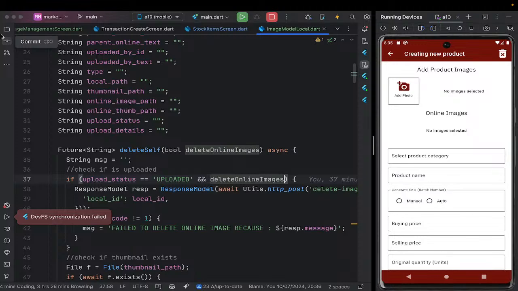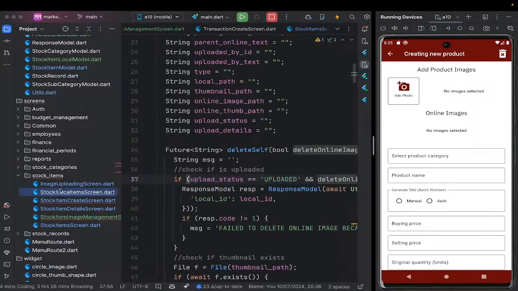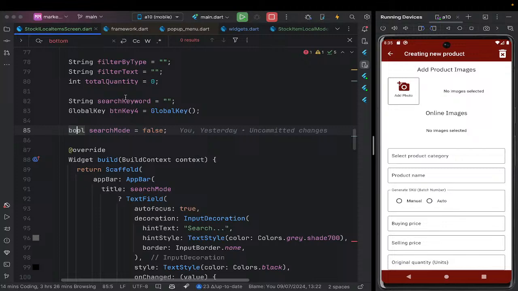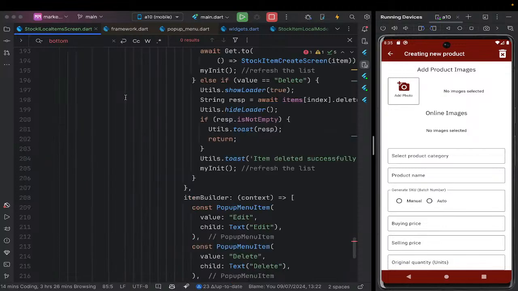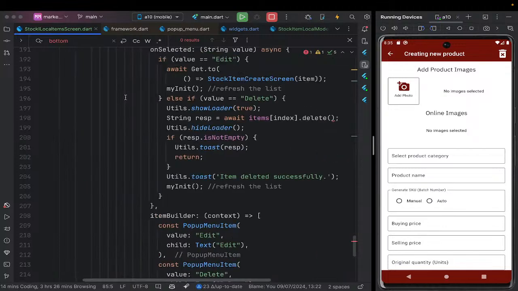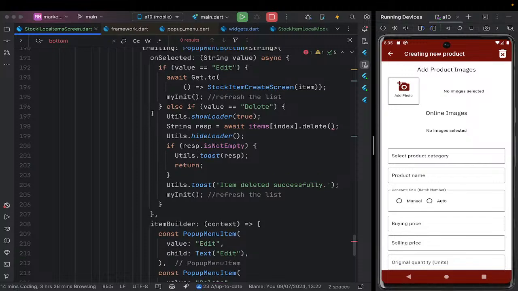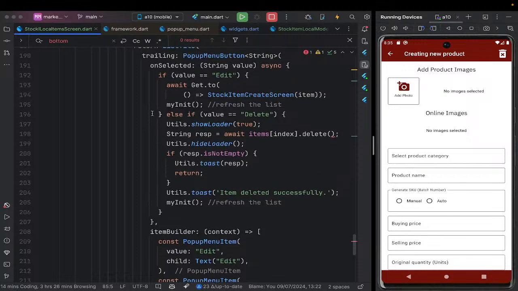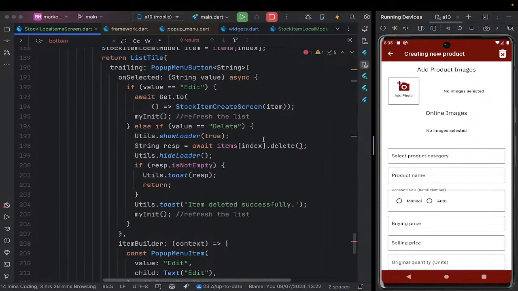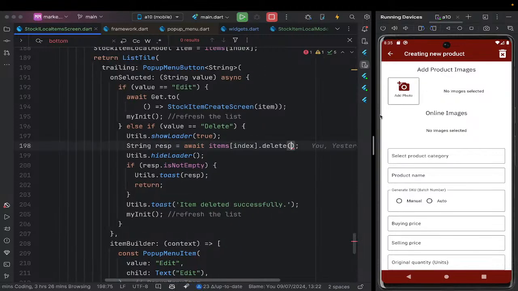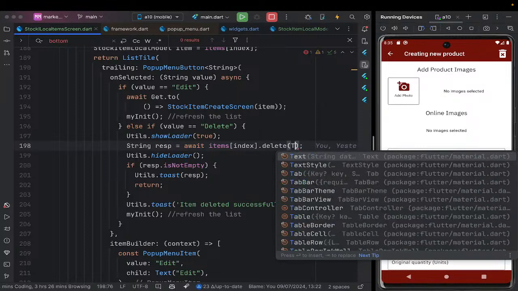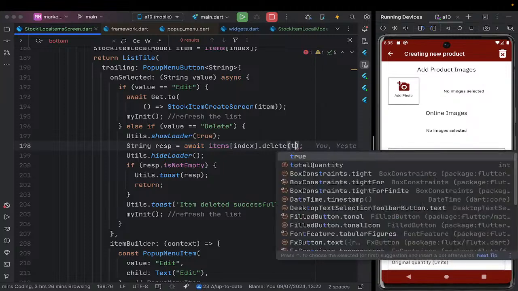So let's see where we put the reference of this one. So here we go. Where is this? Stock item local delete self. Okay, delete self. Of course, you should also delete online images in this case if you are manually deleting it. Let me make it also true.